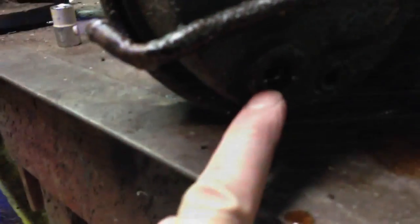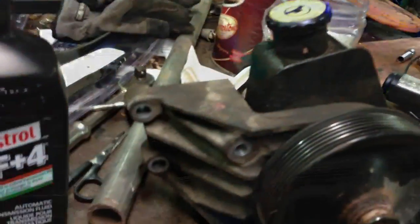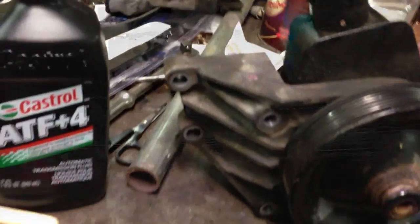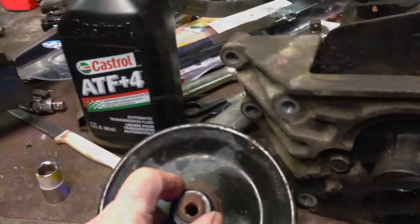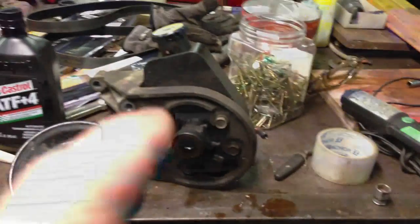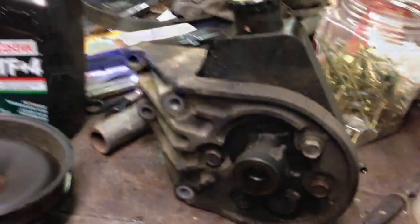What's involved in changing a power steering pump? You've got two lines in the back of the pump — one is for the high pressure right there, the other one is the return line. All we've got to do: the bracket right there — we unbolted the four bolts off of there. Because if you don't do that, this pulley will not come off very easily; you've got to use a puller to get that off, and you've got to get the bracket off first. We were lucky — we went to the wreckers and bought another pump for a couple of bucks with the bracket and everything installed on it. So all we've got to do is take the four bolts off and that's it.